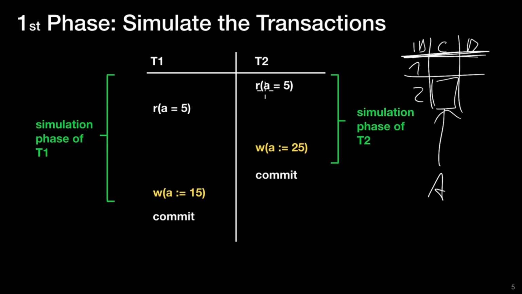This transaction reads this cell, and when it reads it, this cell is set to 5. So we see this is 5. Then the next transaction does the same thing. It also reads the same cell. It contains the value 5. Then transaction 2 writes to that cell. It sets it to 25. That happens here. Then this transaction commits. Then transaction 1 picks up again and overwrites the same cell again. So this will be erased again and set to 15.